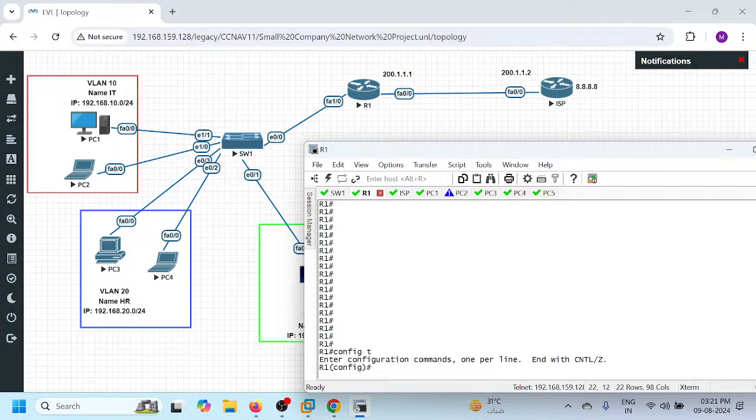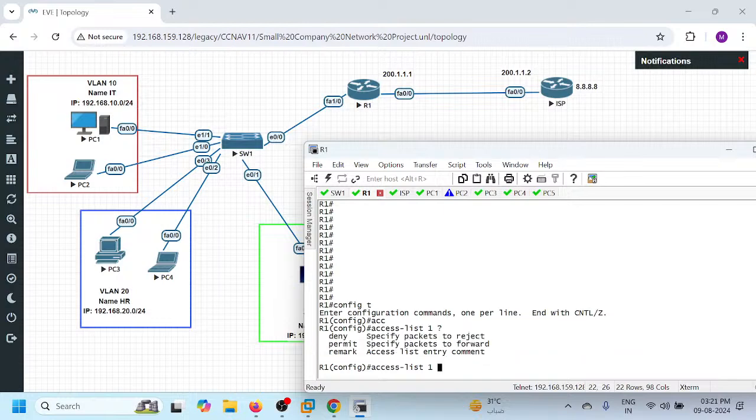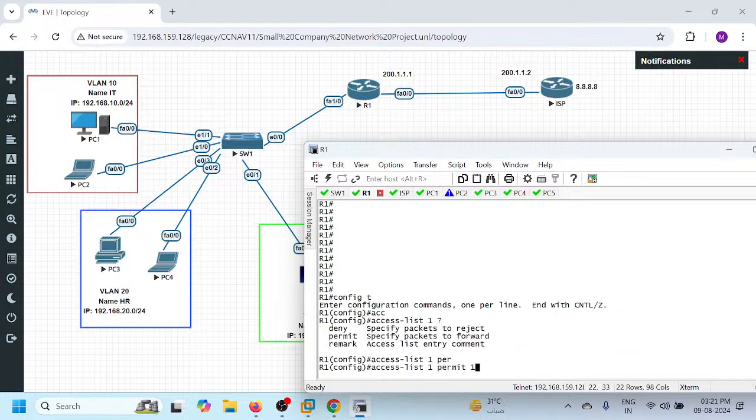What I need to do, first of all, here we configure the default route, we assign the IP. Now we need to do the access list to select the traffic. So I will write access list 1, and we will select the traffic. What traffic we will select here? If you see permit access list 1, we need to permit the network ID.